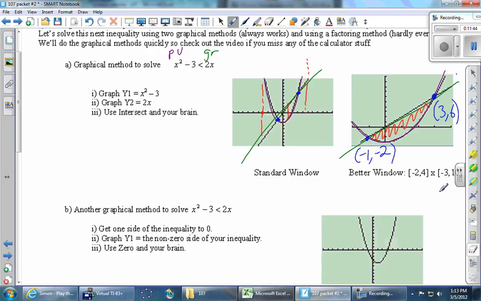So the x's that I want are the ones that are in between, from there all the way out to there. That's the one x, that's the other x, and I want everything in between. You guys buy that? That's the place where purple is below green. And then we'll come back to that. Sarah, that's a good suggestion.